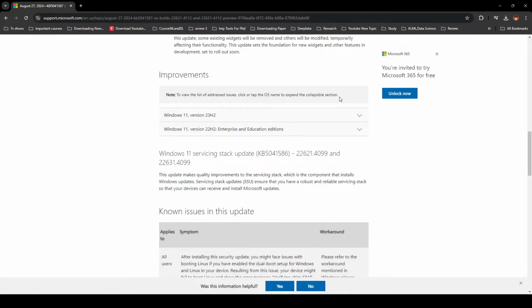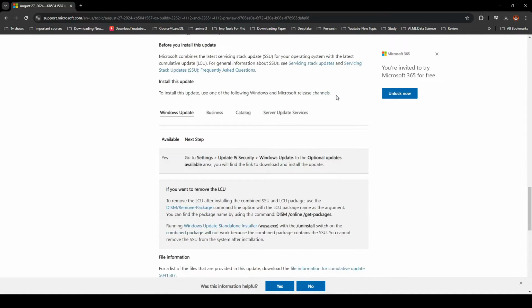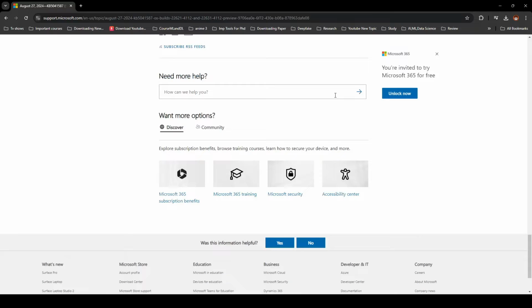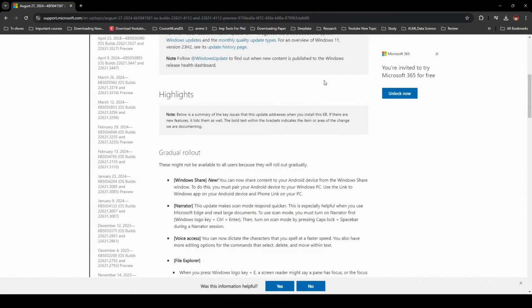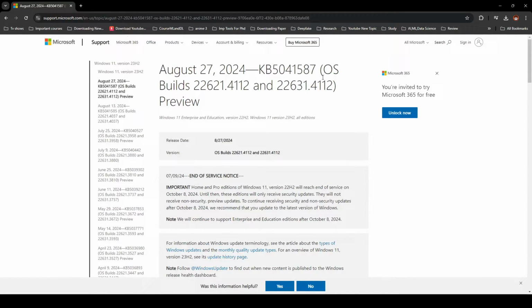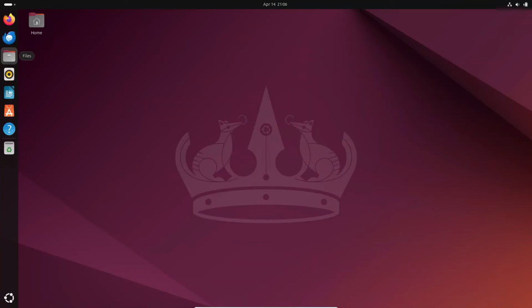Before releasing the update, Microsoft assured users that it wouldn't apply to systems with an active dual boot setup. The idea was that if you had both Windows and Linux installed, the update wouldn't interfere. Unfortunately, that's not what happened. Instead, this update, known as SBAT, ended up being applied to a ton of systems that shouldn't have received it. The result? A lot of dual boot users suddenly found themselves unable to boot into Linux at all.